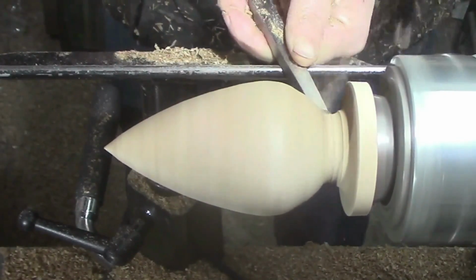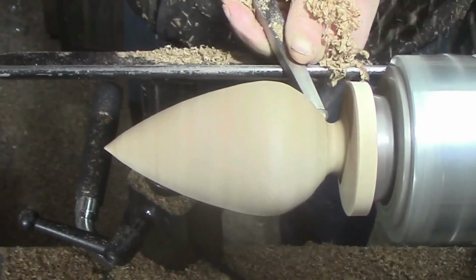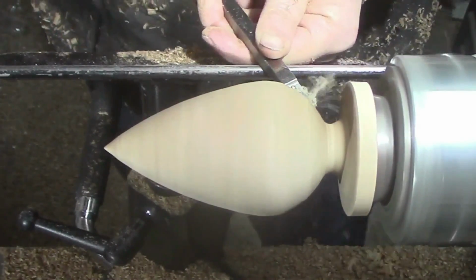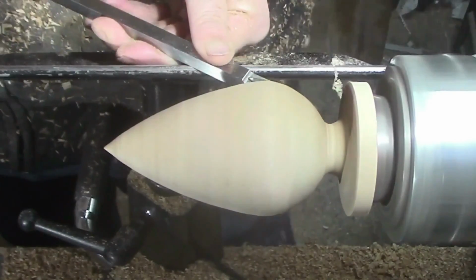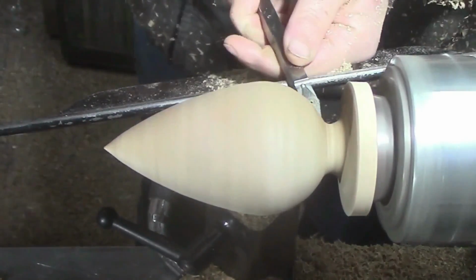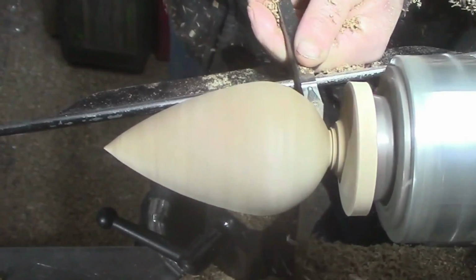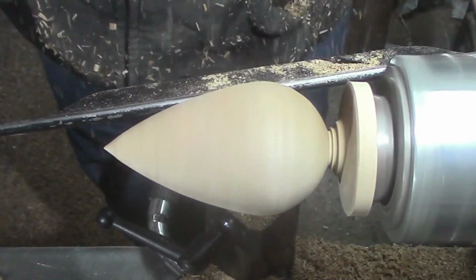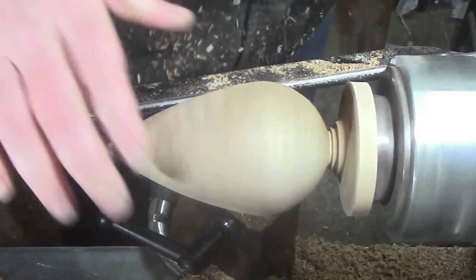The tail. And bringing down the, I guess you'd call it the belly of the stomach. And just refining it a bit more with the mid-sized detailer. Bringing down the belly to a point, and there we go.